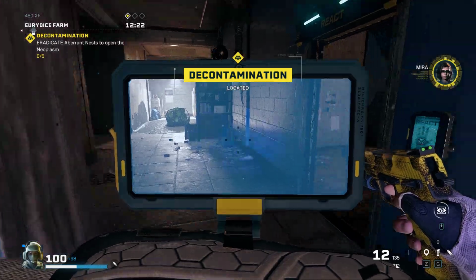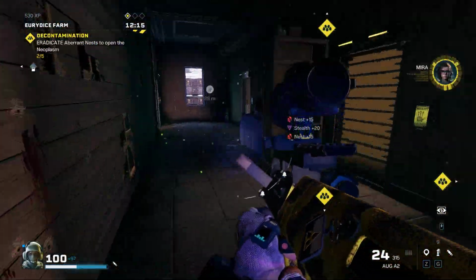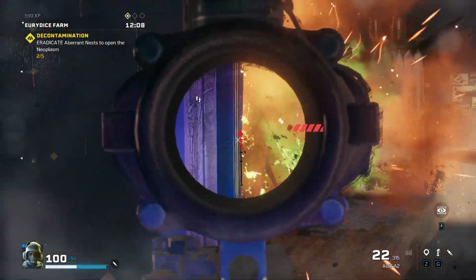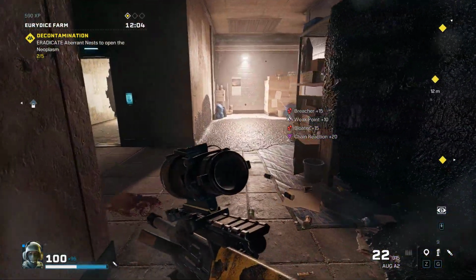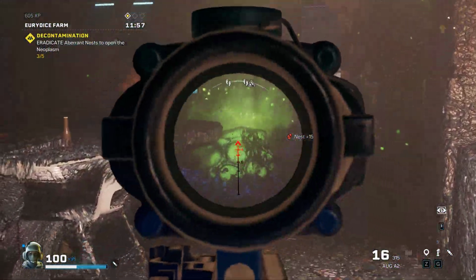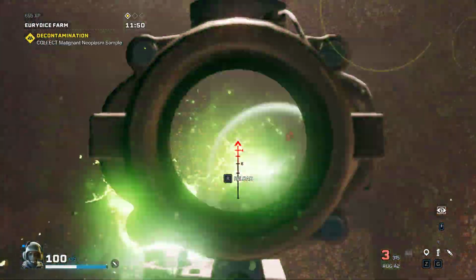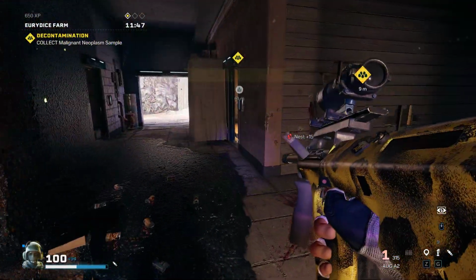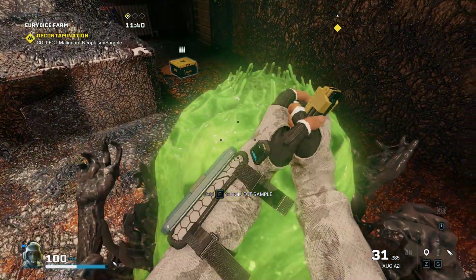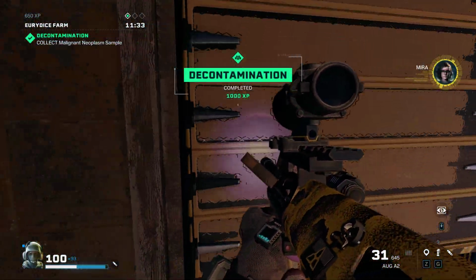A malignant neoplasm is causing the nest to mutate. Clear the nest, then get a sample of that neoplasm. Destroying those aberrant nests, and the neoplasm will open. That reactor blade.